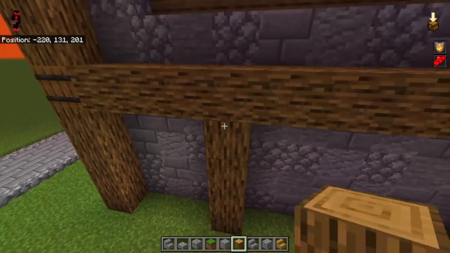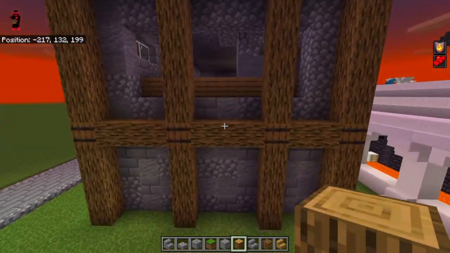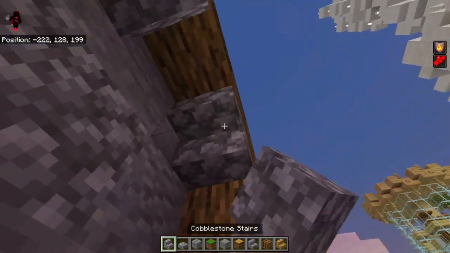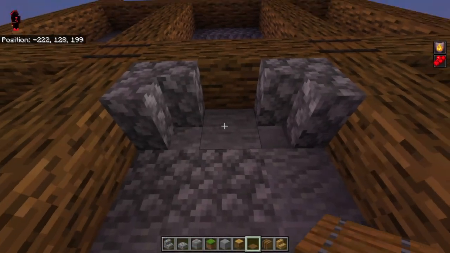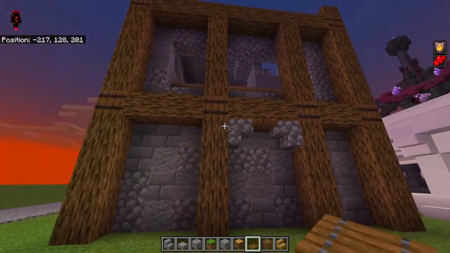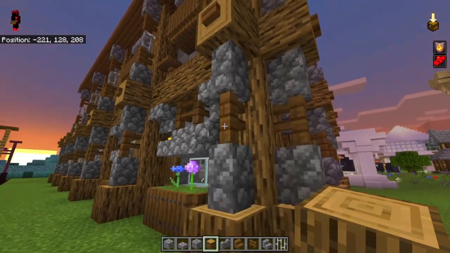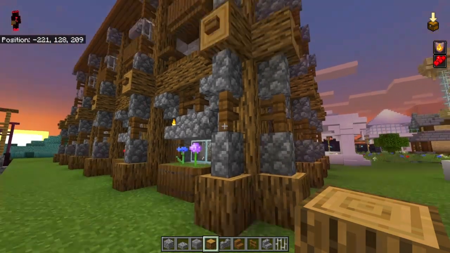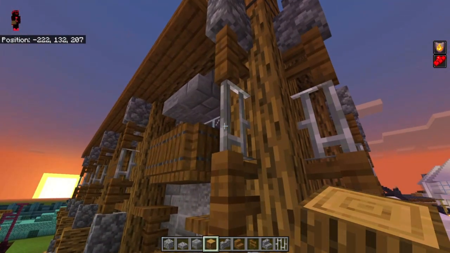What we can do here is we can add these beams over here. As you can see, what we can do, we can grab cobblestone stairs or whatever you would like. Grab a spruce trapdoor and place it like so. We've also added some pillars here, cobble fences, spruce fences, and more cobble walls. And if it is one block more, you can also add an iron fence in between.